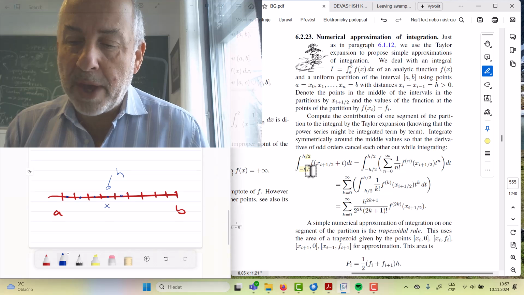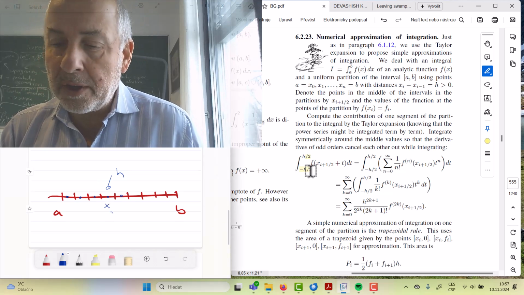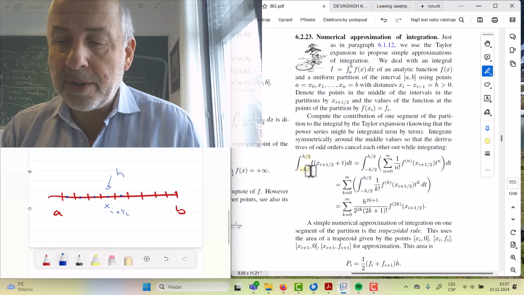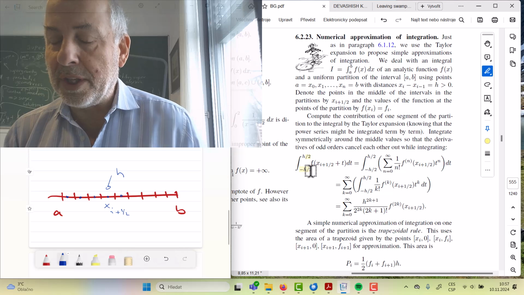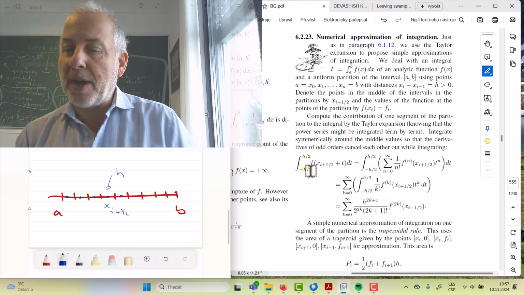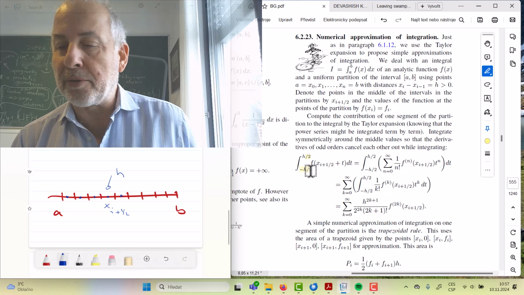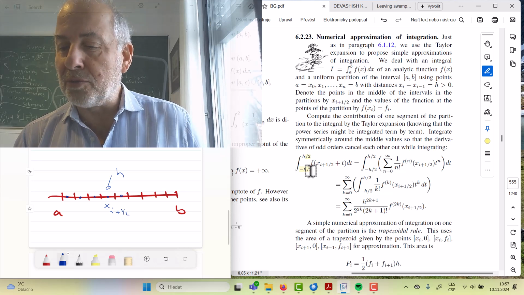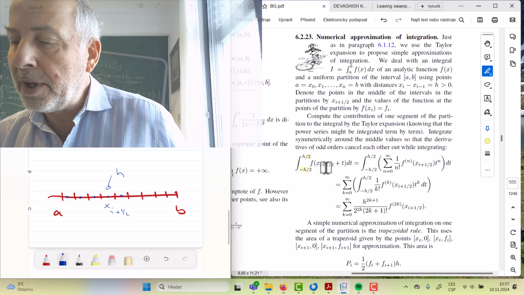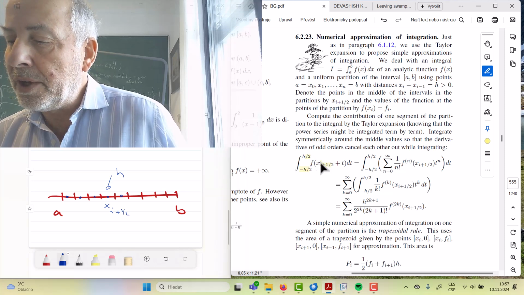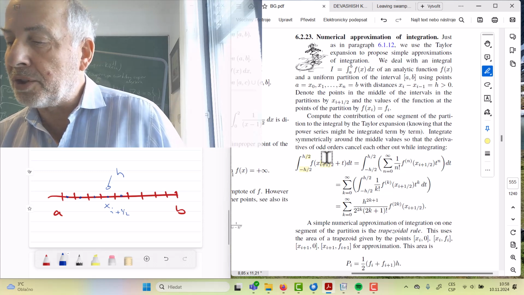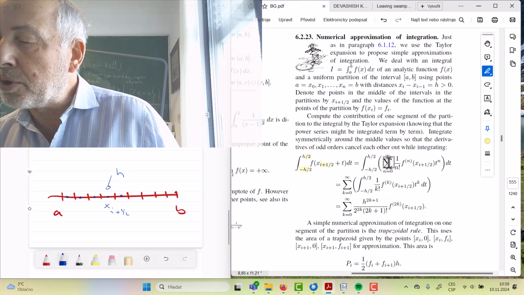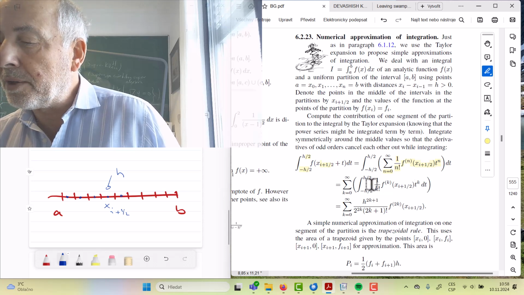I name these things x_{i+1/2}, because the i's are the red spots, right? So that's the chosen subintervals of our A, B interval. And now I have got the blue ones, which I call x_{i+1/2}, and this is what's written here, and I integrate with respect to some dummy variable t, so that's not interesting. But I can plug in the power series, I know how to integrate the power series, and so I see what the result is, right?